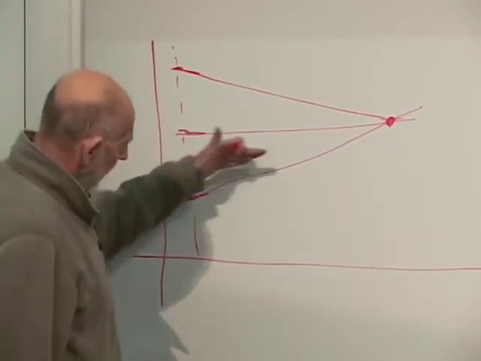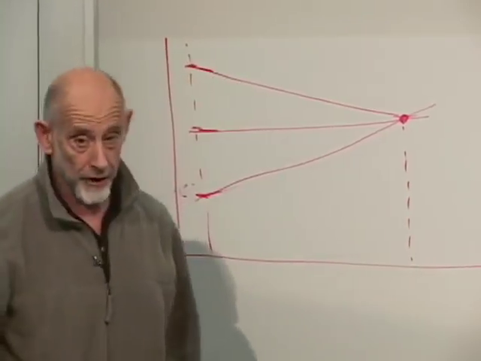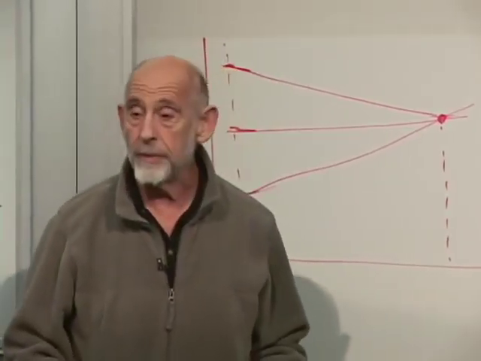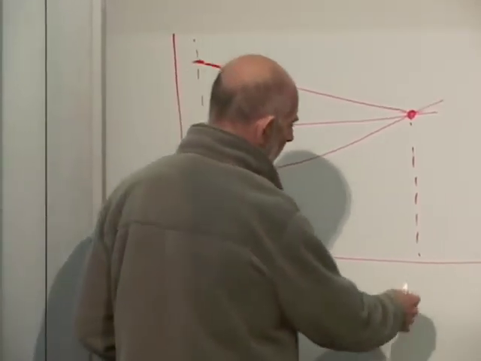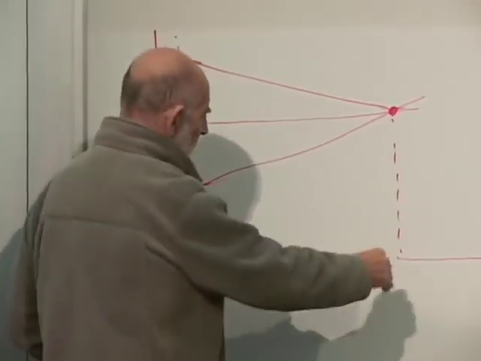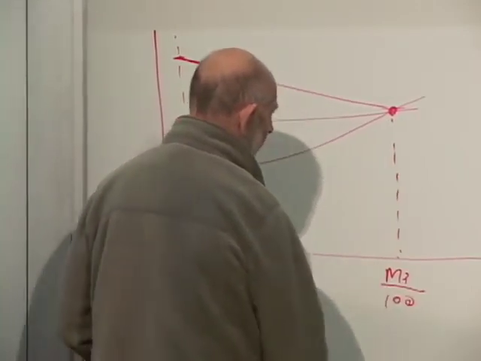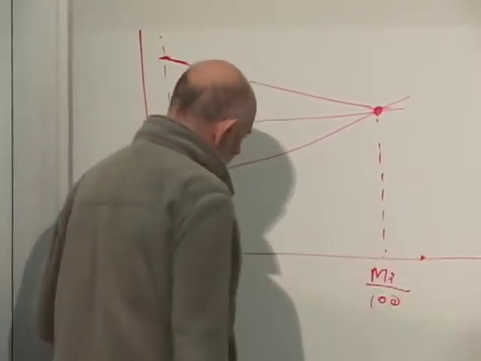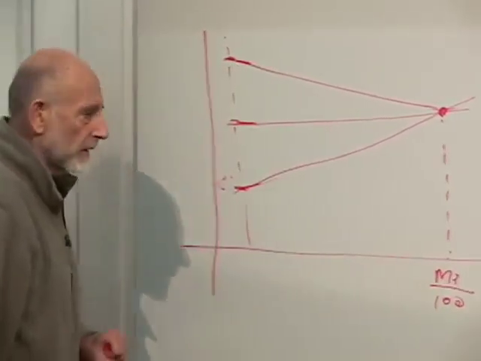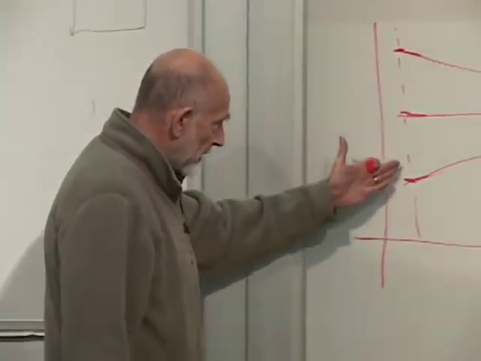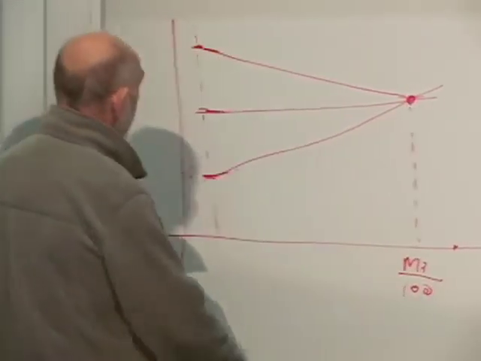That point is way, way out here at an energy which is not the Planck scale, but somewhere between 100 and 1,000 times smaller than the Planck scale. I think maybe more like 100. So this could be m Planck roughly divided by 100, somewhere in between. And the Planck scale would be over here. This is a logarithmic scale, so on a logarithmic scale a given gap can mean a very, very big change in energy.